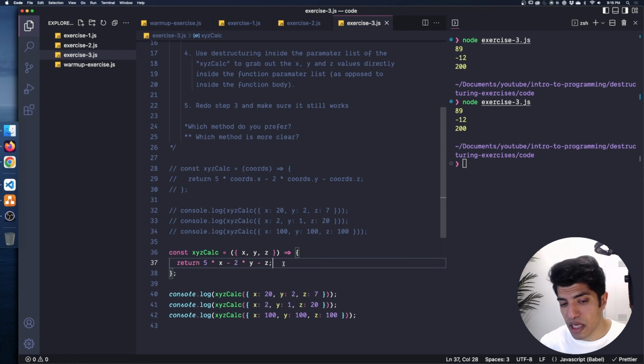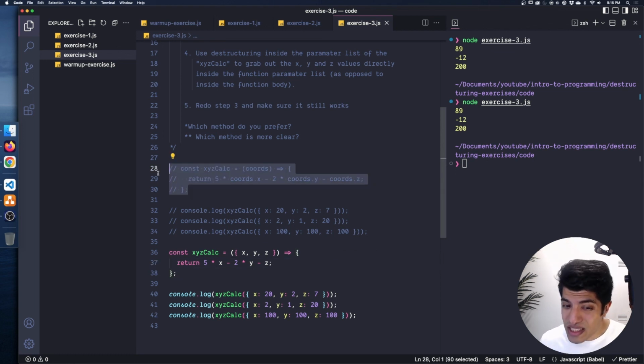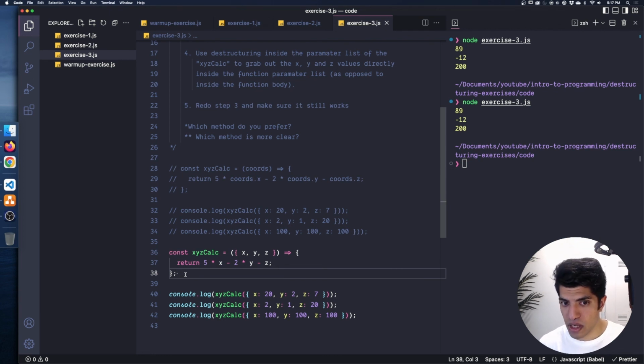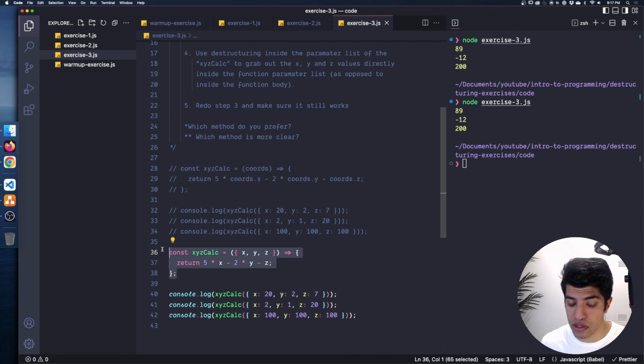There might be some cases where it maybe is more clear to actually use something like this. Sometimes I struggle to think of what those are. I usually try to use the destructuring syntax in areas like this. Okay, which is more clear? Now that is a much more subjective question, and some teams might totally not want to use this at all for whatever reason, and they only want to use this method. Some people really swear by the old school method. Some people really swear by the new school method.